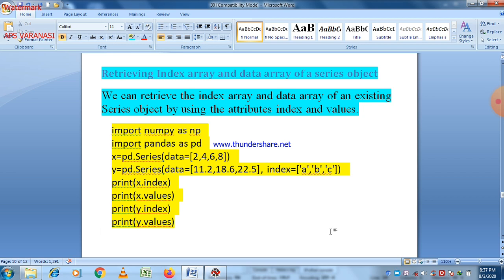This will print the index and values of the series declared here. The values are clearly visible. In the first case values are integers, in the second case values are float values. In the first case there are four index values, 0, 1, 2, 3. In the second case the index values are a, b, c. This will be printed after the execution of that statement.